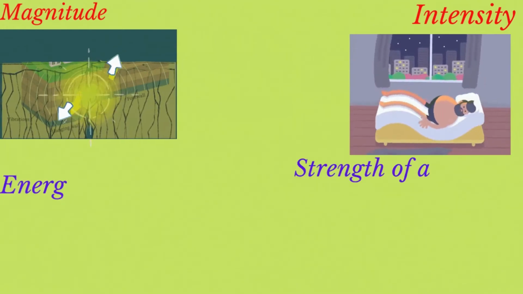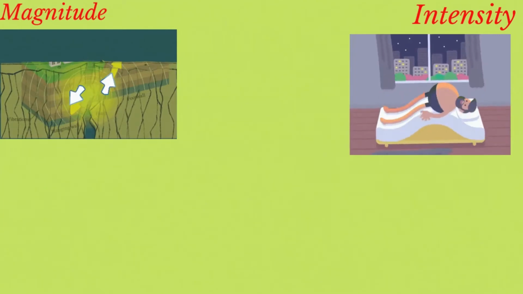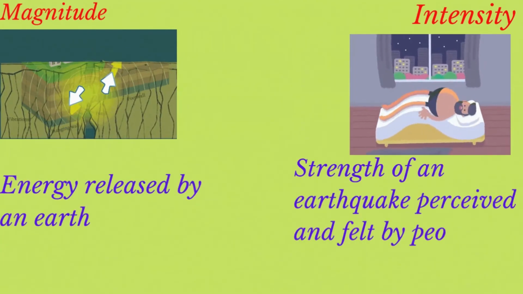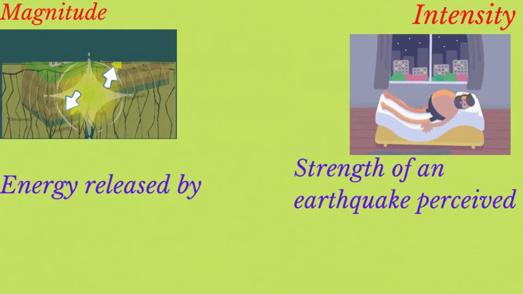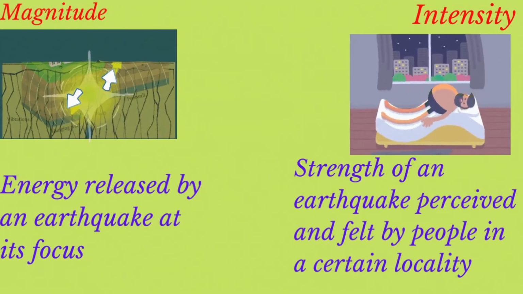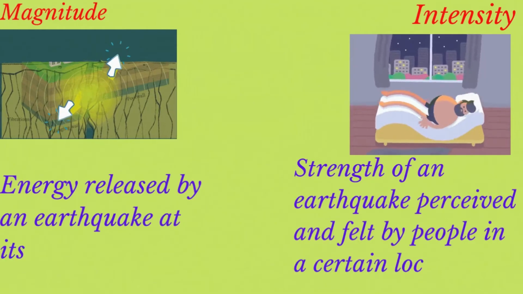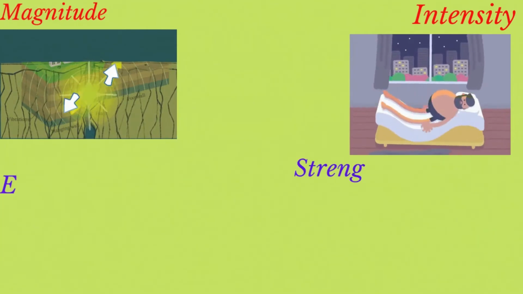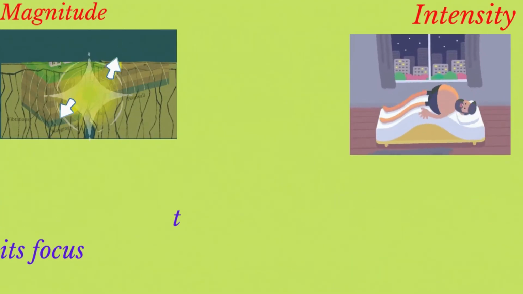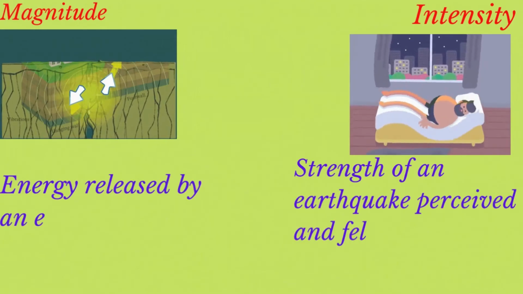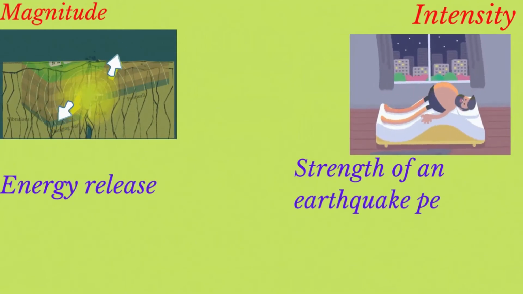In order to compare different earthquakes, we can talk about magnitude as well as the intensity of the earthquake. The magnitude measures the energy released at the source of the earthquake and is determined from the measurements on seismographs. Intensity, on the other hand, measures the strength of shaking produced by the earthquake at a certain location and is determined from effects on people, human structures, as well as the natural environment.